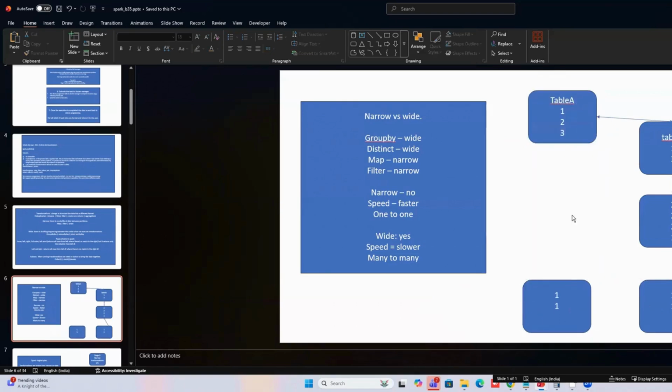Now let's say I bring in one more table called the sales table. I want to find out how many sales were done by each customer, total sales by customer. How can I do it?